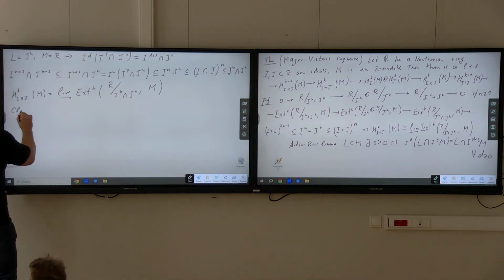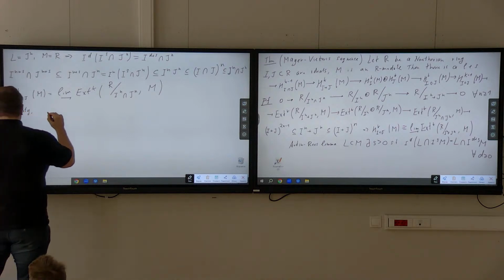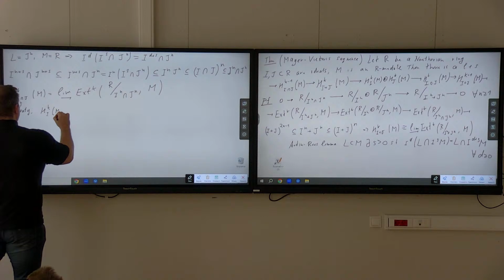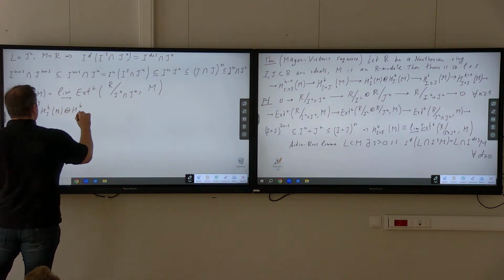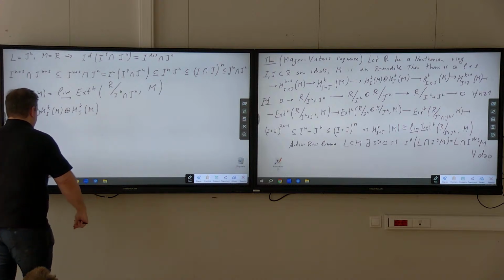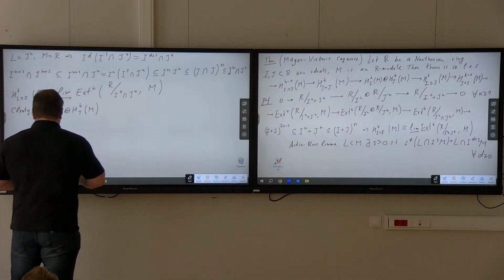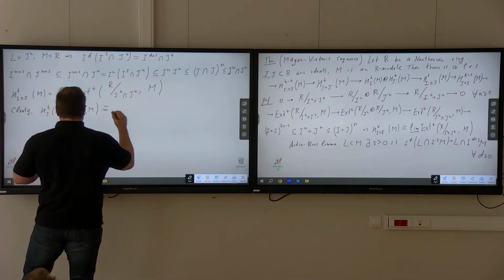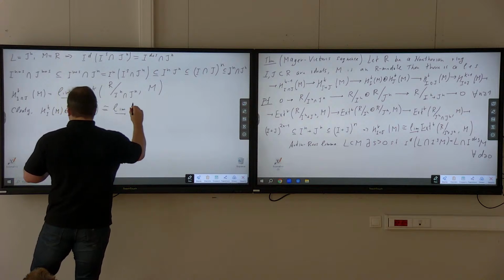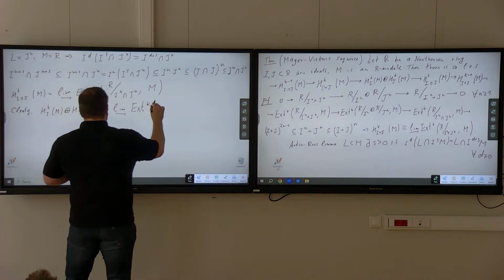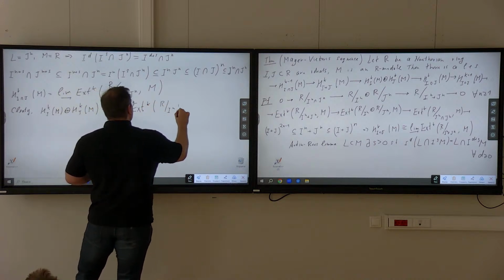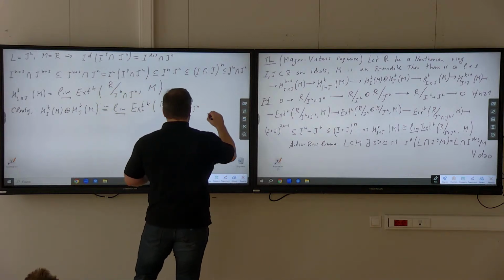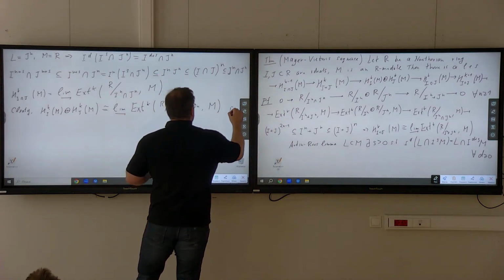And finally, I want to say that clearly the sum H^k sub I of M plus H^k sub J of M. Well, essentially, I'm just using that Ext is additive in the first argument, and that the direct limit is exact. So then we can identify this limit of the Ext, R modulo I to the n plus R modulo J to the n, and the second argument is M. So that's the end of the proof.